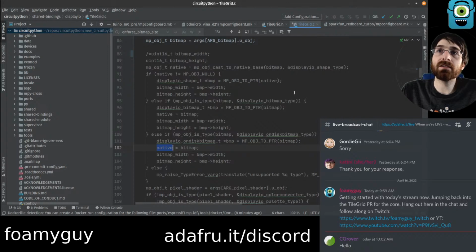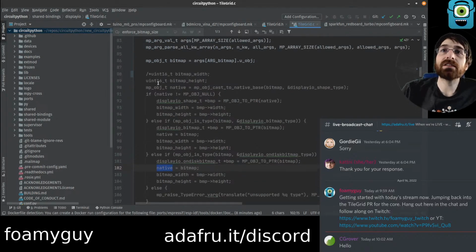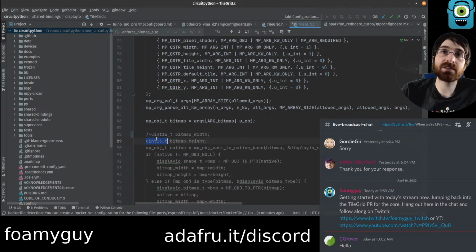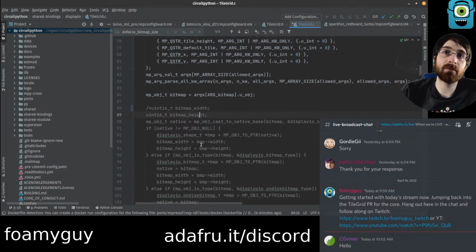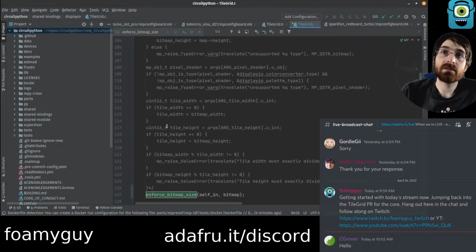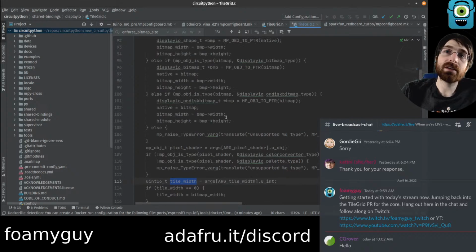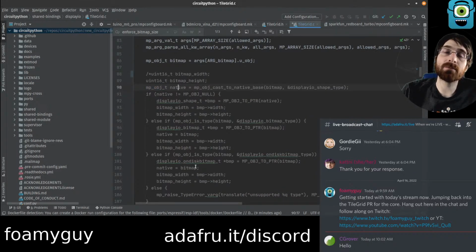I'm almost inclined to keep native outside, even if it means repeating a little bit of the code, because native is kind of the odd value out here. Native is a MP object T, whereas bitmap width, bitmap height, tile width, tile height are all just ints. Uint16, bitmap width and height. Uint16, tile width, tile height. So those are all ints, whereas native is this different object thing.